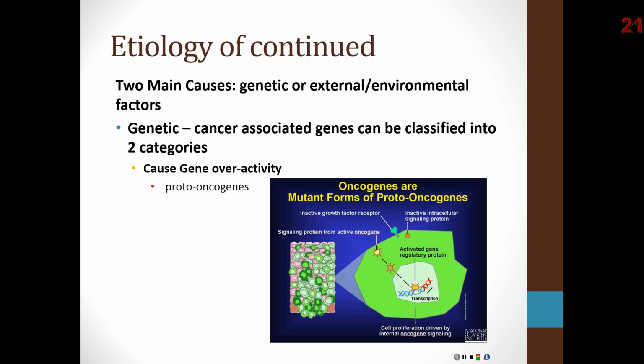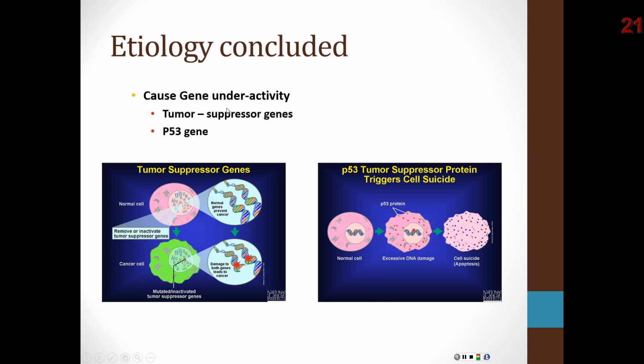So there are lots of different kinds of proto-oncogenes. This is a category of genes. And then you have the genes that are going to cause underactivity. So we have what we refer to as tumor suppressor genes. These are normal genes that protect against activated or newly acquired oncogenes. So a tumor suppressor gene is a good guy. The tumor suppressor gene is out there to try and stop uncontrolled growth, stop those oncogenes from functioning.